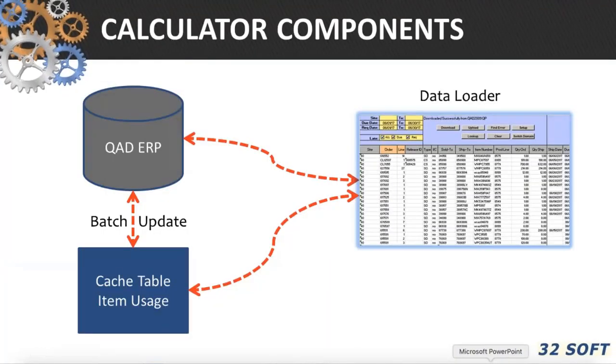So to recap, the usage data is captured. Component usage is periodically extracted from the transaction history into a cache table shown on the diagram. And depending on the company specifics, different transaction types can be included into the usage calculation. For example, work order issue, sales order issue, inter-site inventory transfers, etc. We will work with you on what types you would like to capture for usage calculation.